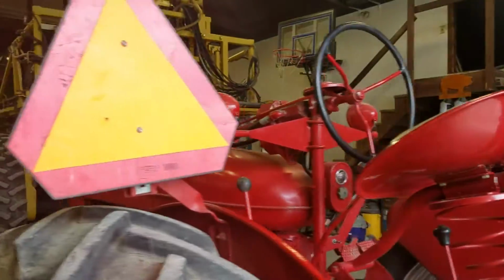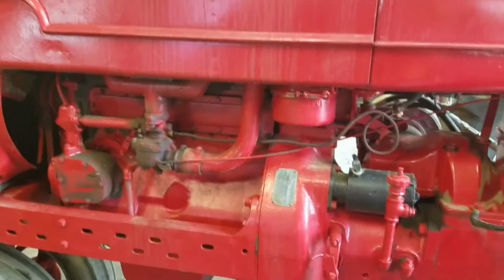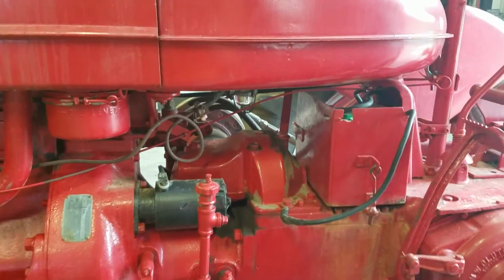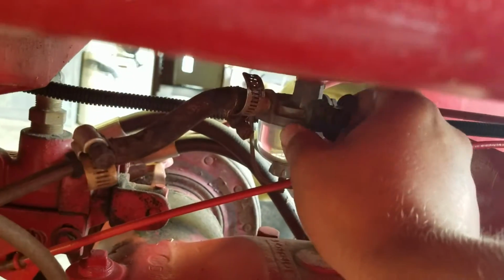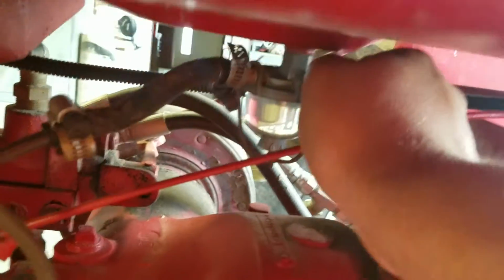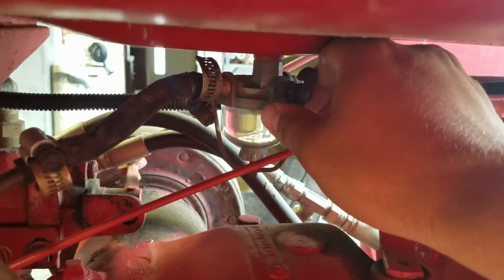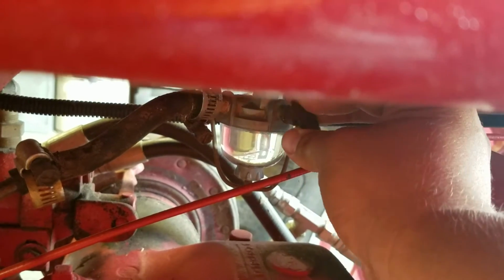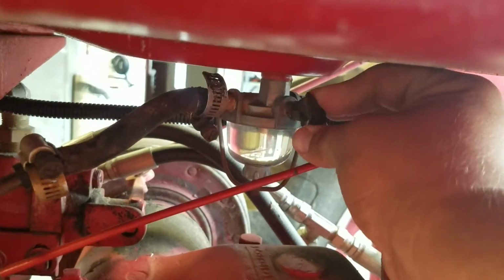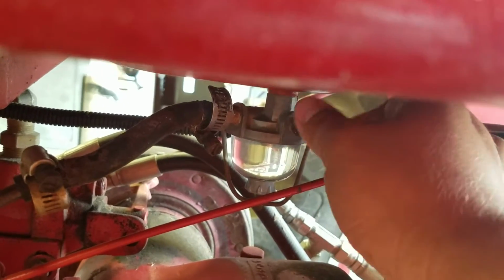The only issue we have with it right now is that it wants to leak gas. So up under here, we have to keep this closed. See, right now I have it tightened. If I ever want to use this tractor, I have to twist this to the left so that the gas can flow through it. And I am going to start it for you guys, so open this up real quick.